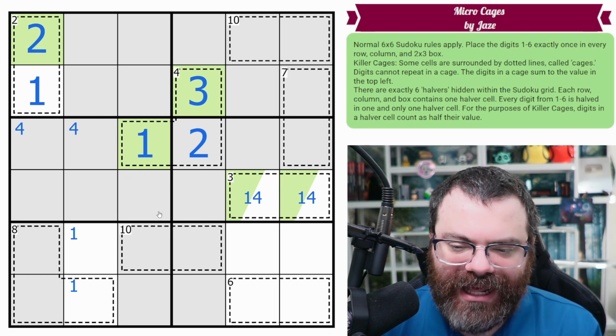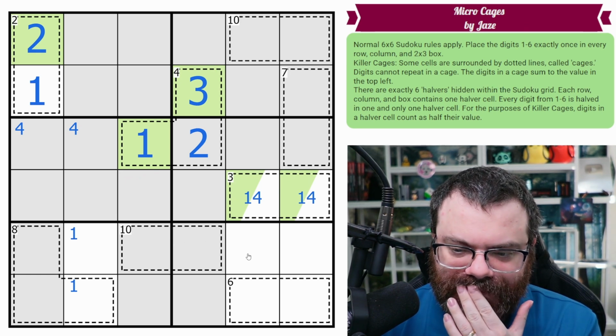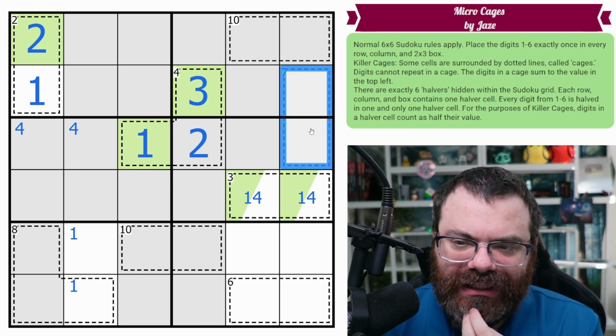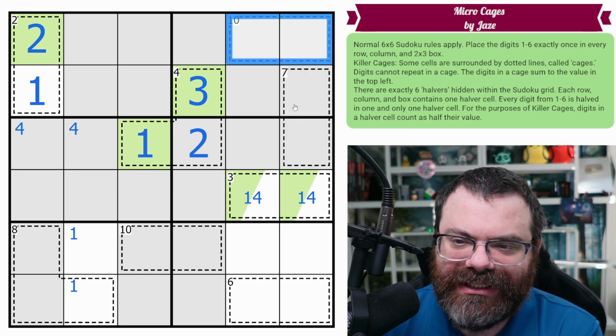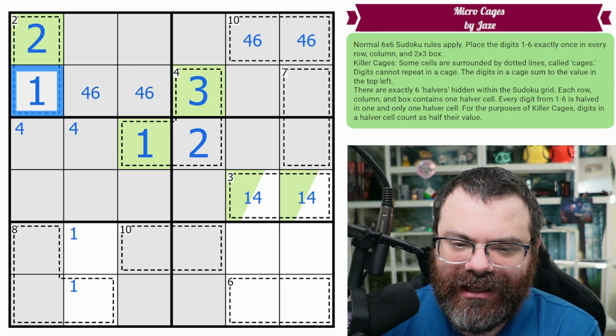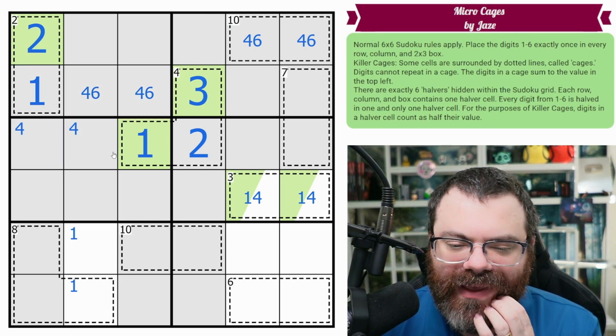Now we can only have the 5 and the 6. I could have the 6 with a 3 in here. That would be fun. Okay, so how about these cages that don't have halvers? This is 4, 6. It's the only way to get to 10. That puts a 4, 6 down here. Sorry, this is not halved. Let's make that gray.